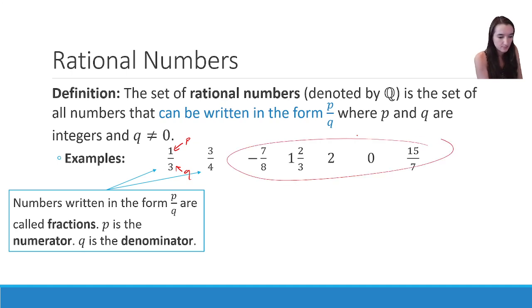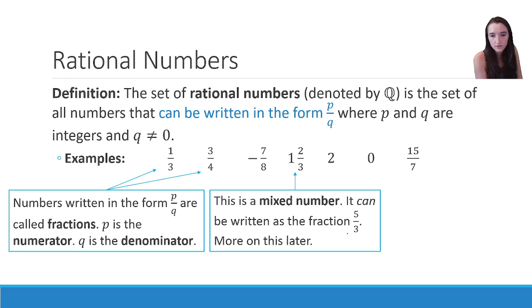So let's look at these other examples. We can have negative numbers, so that's just a negative fraction, which is fine. But this one is not written in the form P over Q, so something's up with that. However, the one in the middle is called a mixed number, and we're going to talk more about that later. It is an equivalent form to a certain fraction, in this case 5/3, and we'll get into how we figure that out later. But essentially, it can be written as P over Q, even if it isn't currently visually showing that.